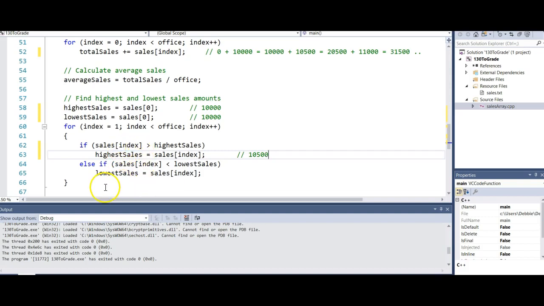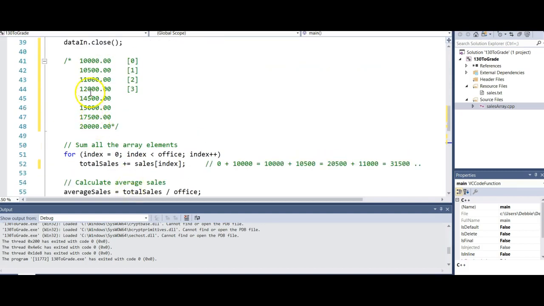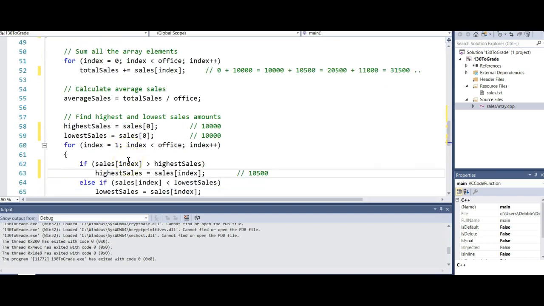And then it's an else if, so it's going to bypass this and go back through. The index is going to be 2, so now we're looking at sales sub 2, which is 11,000. And it's going to say, is 11,000 greater than the highest sales? Yes, it is. So now the highest sales is going to become 11,000.